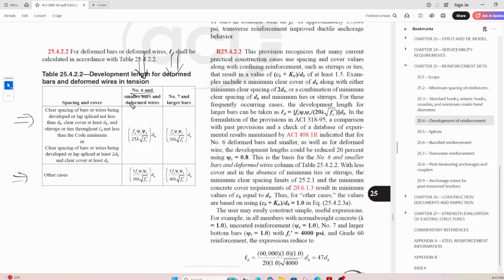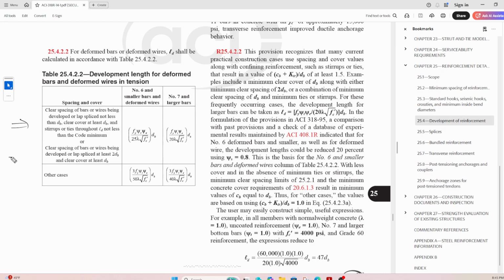If you have a number 6 and smaller, then you get to use the formula in this section here. If you have a number 7 and larger, you get to use this formula here, right? So that's about the columns. Now about the rows, you will have to see where you fit.